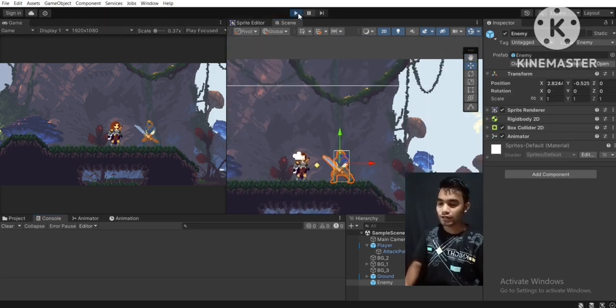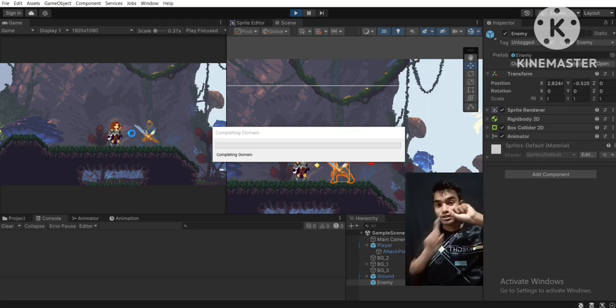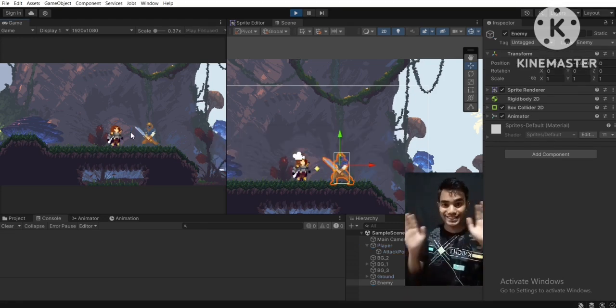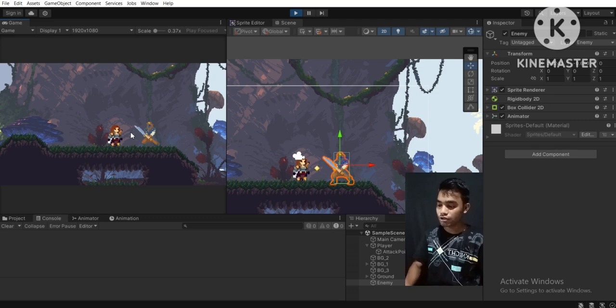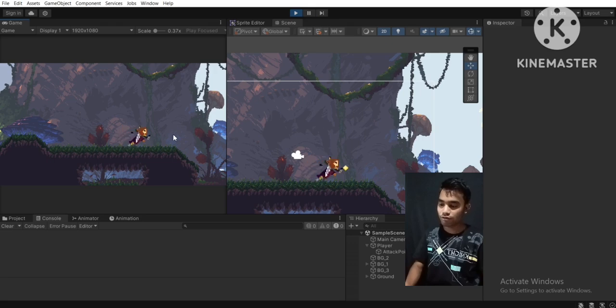Now if I hit this play button and click the left mouse button, we play the attack animation clip, and through that attack animation clip we call that function, which is attack, and we know what we're doing inside that attack function. Now if I get closer to the enemy game object and click the left mouse button, as you can see, the enemy game object gets destroyed right away. So I hope you get the idea of how you can create an attack animation clip, and then destroy any game object you want.